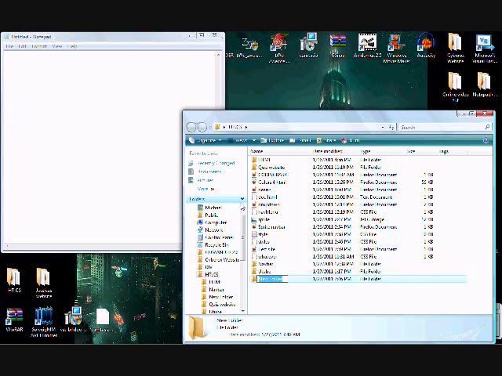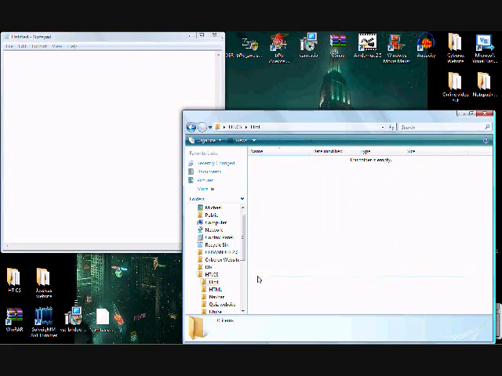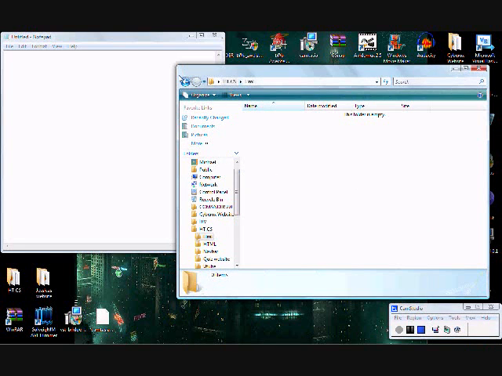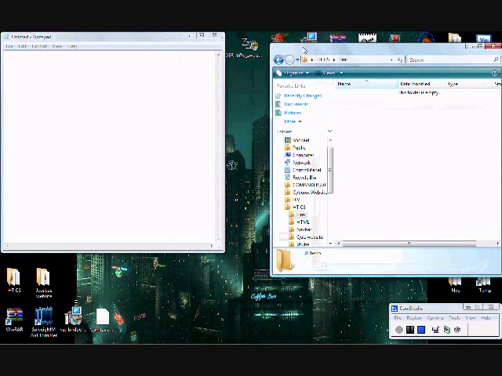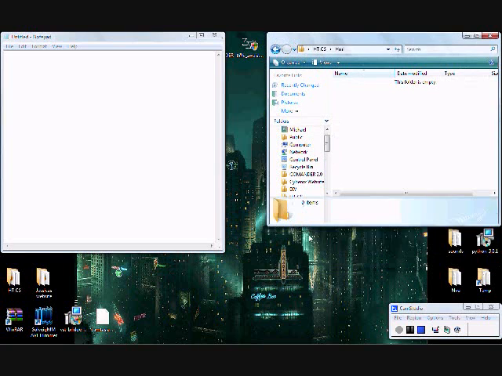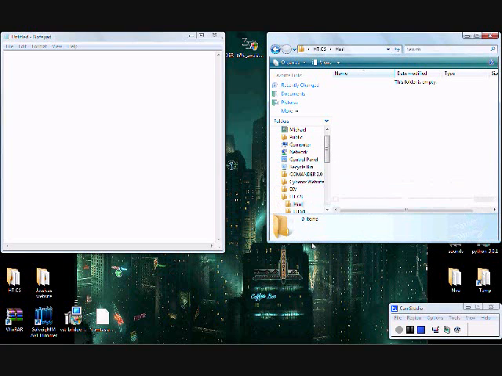So I'm going to name this file HTML in lowercase, and inside here is where we're going to save everything. You might want to resize the window to whatever you want. Go ahead and put it right here.